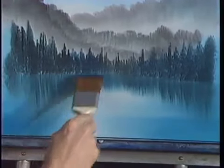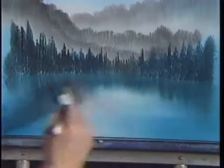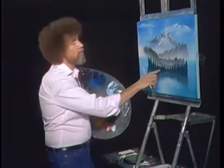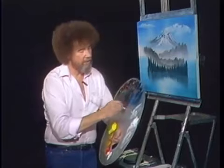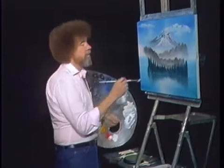Straight down. Straight down. Isn't that a super easy, nice way to make fantastic reflections? And you can do it. And very lightly, come straight across. And instant reflections. I'll show you another little trick. This is fun. Maybe you want to create another plane in here. You can do that simply by just taking a little. Doesn't matter, as long as it's a light color. Whatever happens to be on the palette. Now watch right in here.